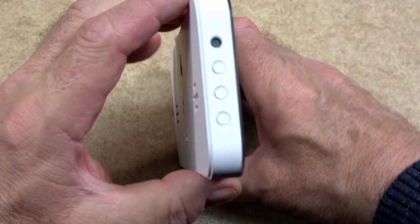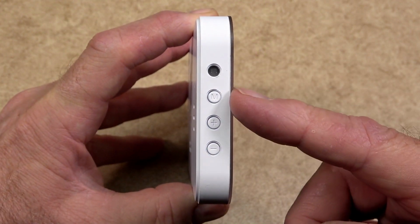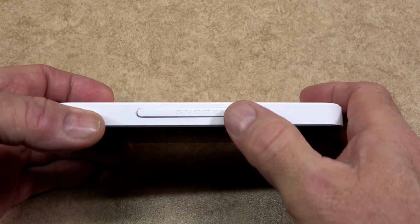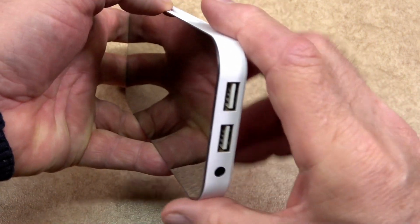On the left hand side of the case is a light dependent resistor, or otherwise known as a light sensor. The 3 low profile buttons are for mode. Positive and negative will increase or decrease values. The long protruding button on the top is the snooze button.